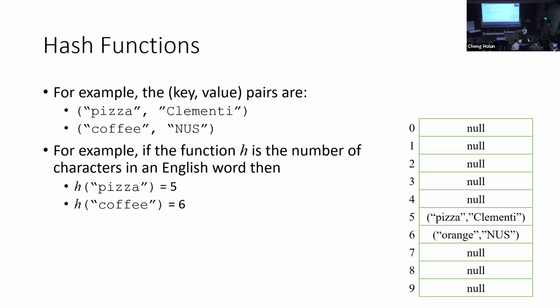Now I ask you, where do I get cake? C-A-K-E, cake. Then I put cake into my hash function, and the hash function will return what? 4, right? Then I go to the table and see slot 4. Do I have anything in 4? No. That means I don't have cake in my table. So this is how we use the hash function to access the table.